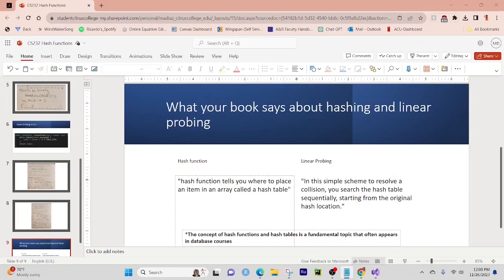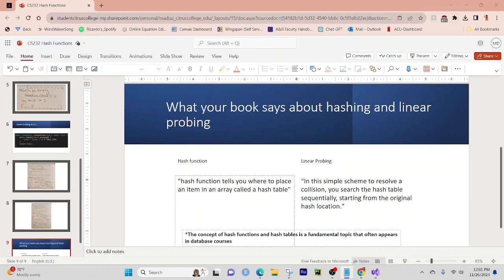It uniformly distributes across the space to minimize collisions, and it's a type of collision resistance. Collisions are possible, but a good hash function minimizes the likelihood of collision, especially for different inputs. So that's your hash function. Also, they're used in cryptography and databases.